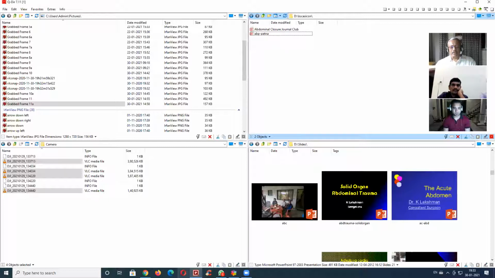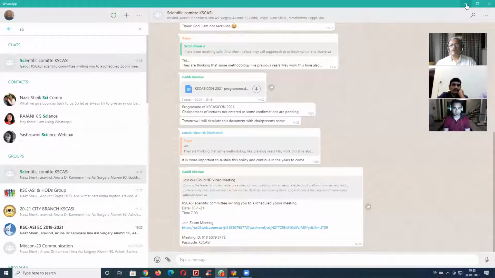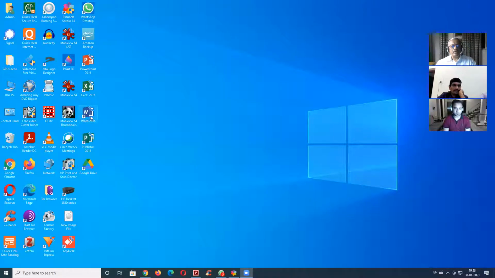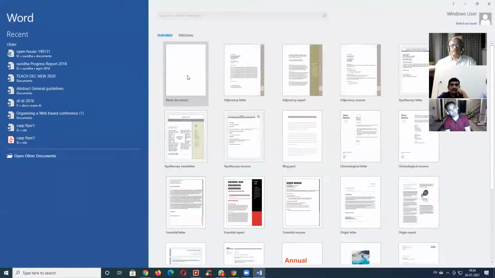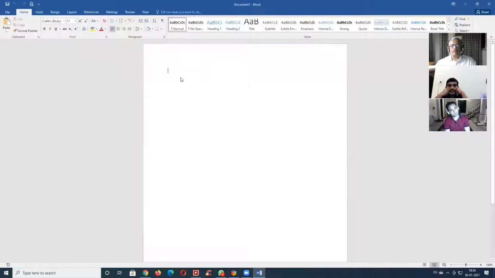I will show you a hyperlink. I'll open a Word file. I'm opening an empty file, and okay, this now says kscasicon program. Please remember, I'm going to have only 2 items here, but you will have lots of items.